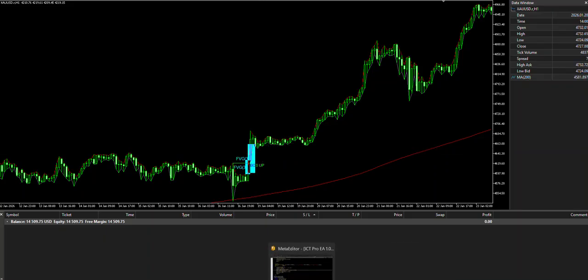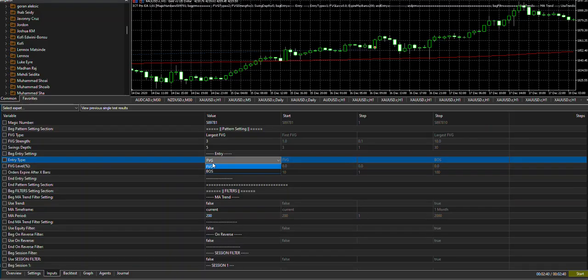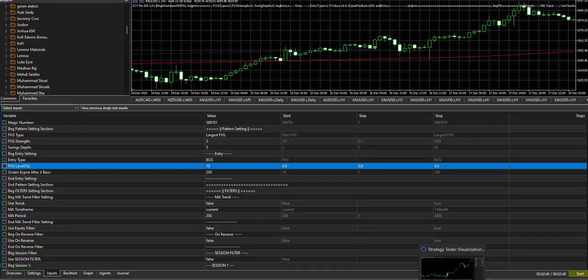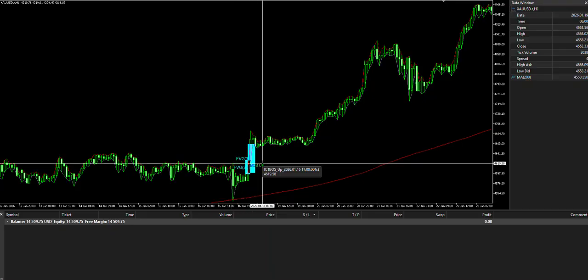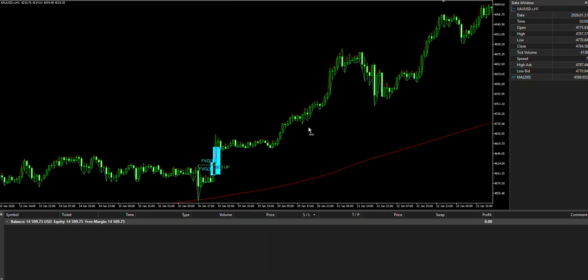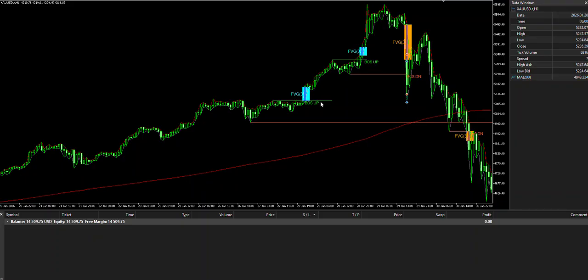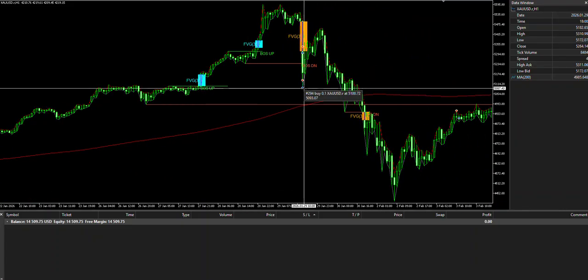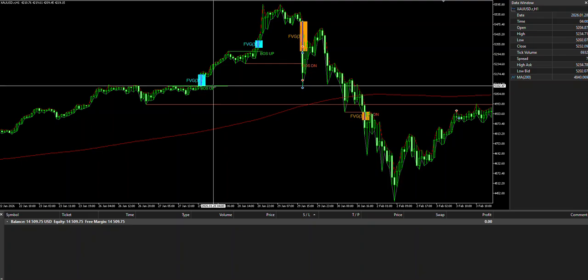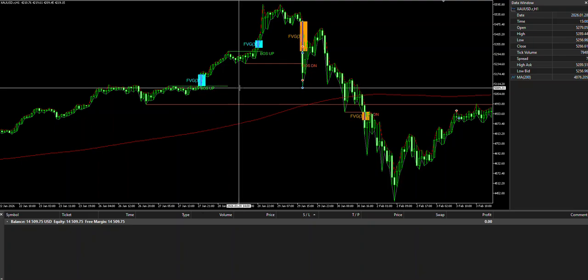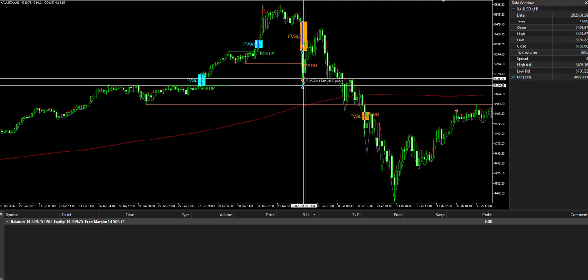Okay, but if you are using a break of structure line, it will enter only if it retests this line that is within the fair value gap. Okay, here also you can see we got an entry here, and it's exited by trailing stop, because you can see this is the line of the entry. We got the entry and it's exited by trailing stop.